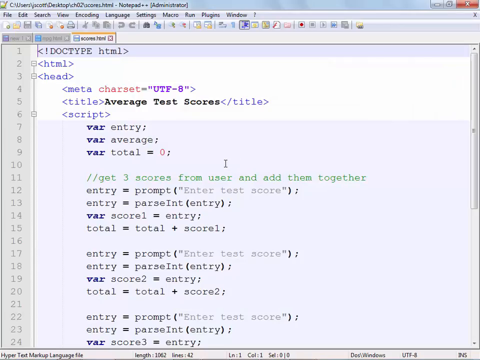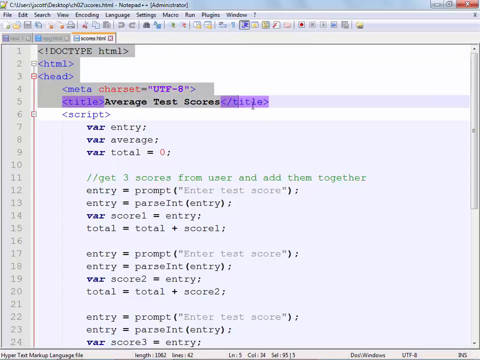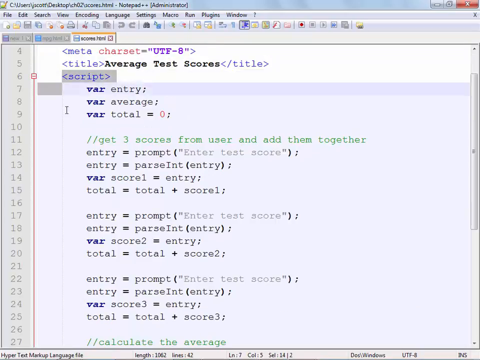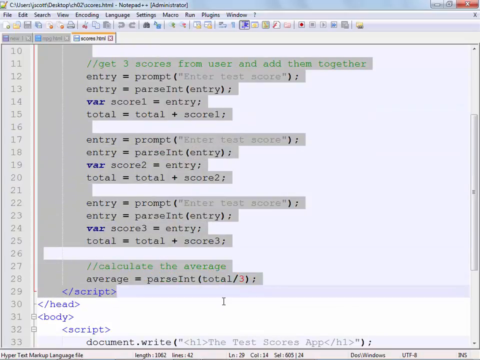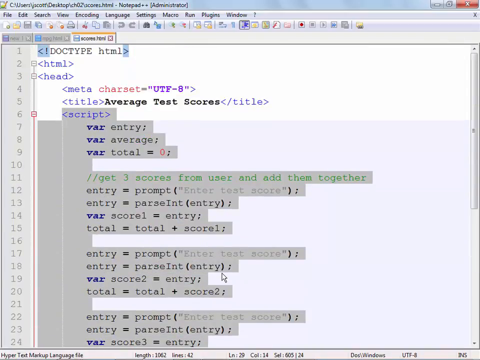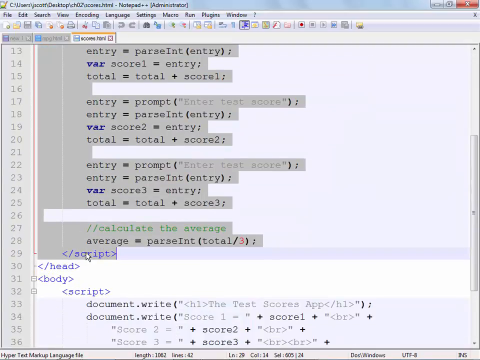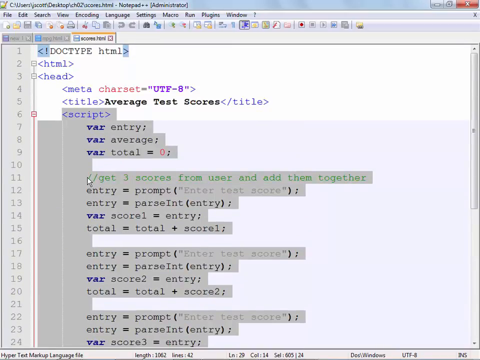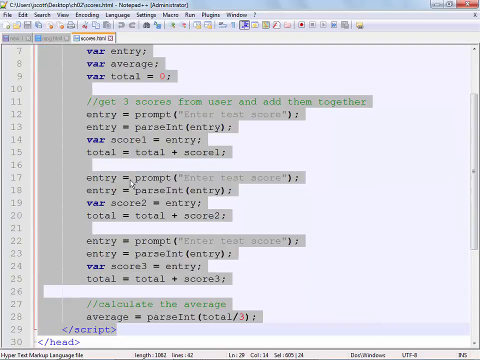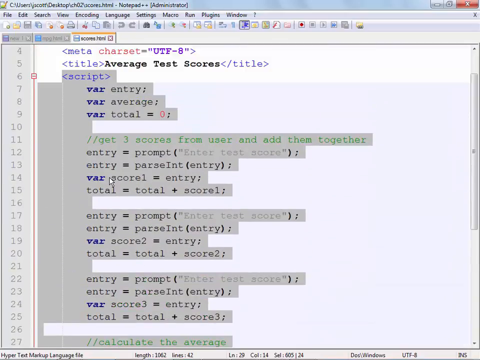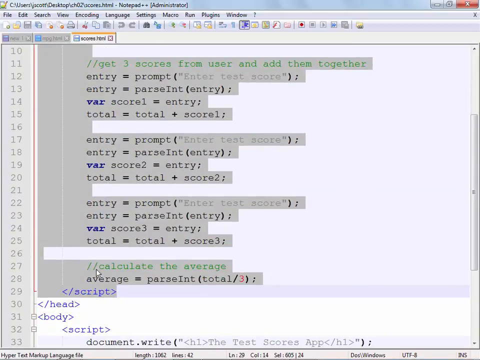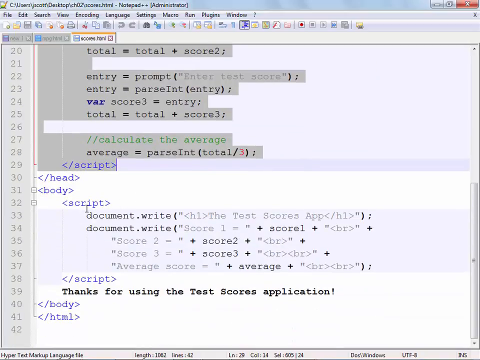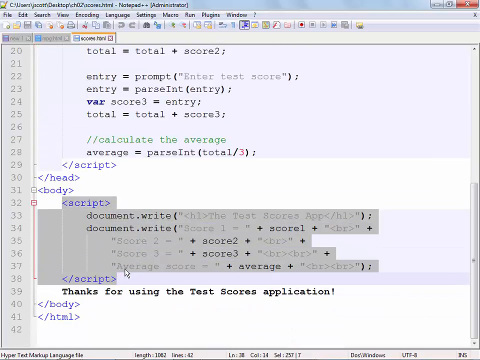That's maybe even a better idea. So we'll start with the scores program. Okay, so we've got HTML, HTML, HTML right here. Now we're kind of breaking the rules, because in here, what we've done is we use what's called a script tag, which starts here and it ends there. And we're just throwing all or most of our JavaScript. There's where it's telling us to enter the 3 test scores. Okay, so we're just throwing it right into our HTML. And then we're doing the average, all into our HTML. That's not really a good way to do things.